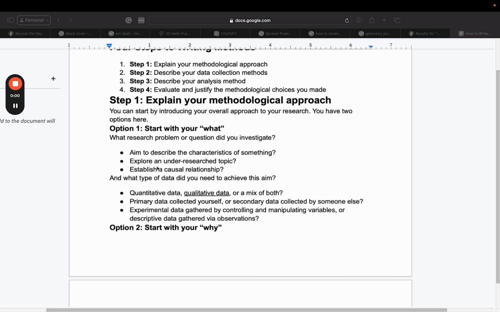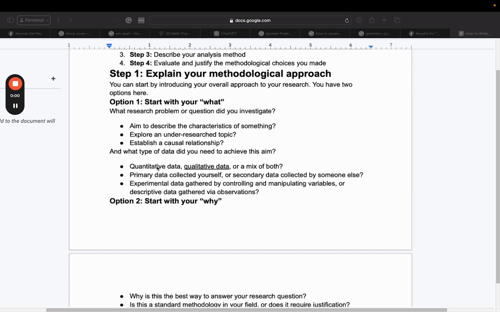Okay? Now, if it's primary data, you tell the readers, or the panelists, or whoever is going to read your paper, that your data is primary in nature. That you're going to collect data, you're going to use some questionnaire and so on and so forth. If it's secondary data, then you're going to tell them this data will come from the teachers and so on and so forth. Okay?